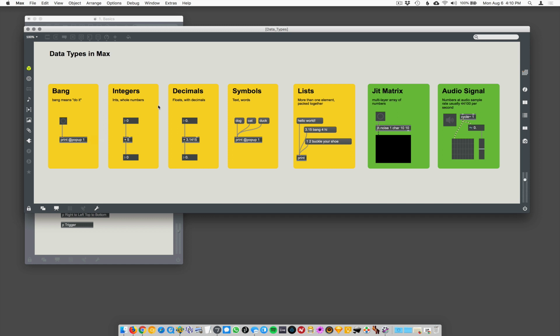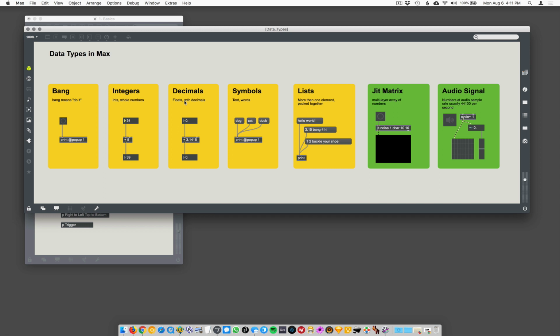So here I have an integer, and I'll click and drag in here to create the number. It's going to go into this plus 5 object. Plus is an actual object, by the way, in Max. We'll talk about math in a minute, but plus 5 is just going to add 5 to that number, and then the result is going to be output and put into another number box. So here we have just integers. 34 plus 5 is 39.